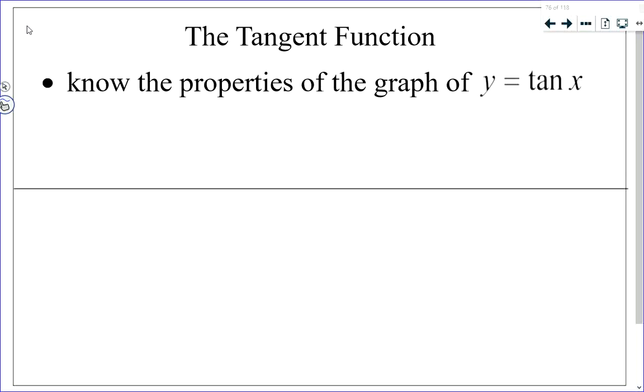You need to know that the period of this graph is pi radians. It repeats every pi. You need to know where the vertical asymptotes are, where the x-intercepts are, all of that information. And although you're not supposed to be expected to worry about transformations, I think it's valuable to know how to transform that graph that you're looking at on your calculator to other forms of it with the parameters a, b, h, and k.